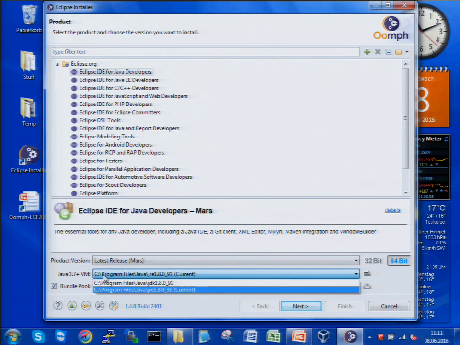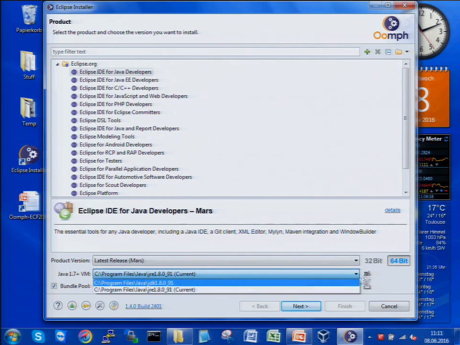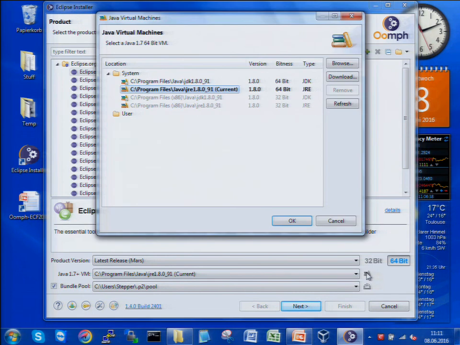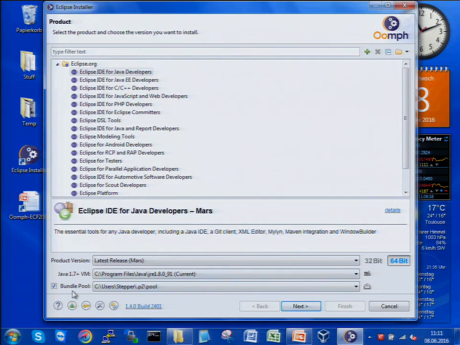You can select a Java virtual machine, and I think we do a pretty good job finding all the JREs on your system, so you can manage that here, download new ones, browse for ones that are not automatically found, and so on. By default, we create an installation that is connected to a so-called bundle pool.